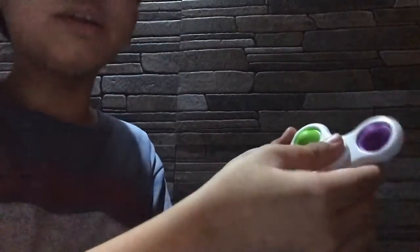fidget spinner puppet, and it pops as 3 bubbles, and when it has plastic, you can literally call it simple dimple spinner. By the way, these purple and green look like the simple dimple colors. And you know what? Let's start to try and use them. Let's start with the loud side first. Okay, let's start.